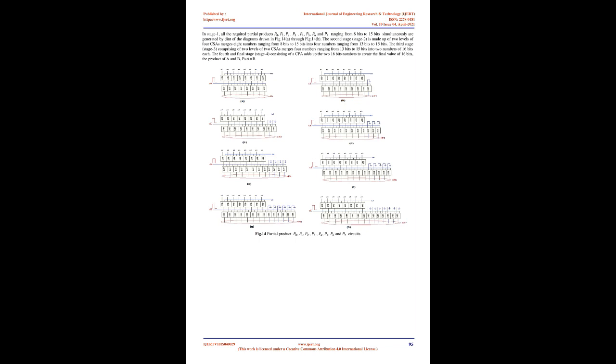In CSA the carries will not be allowed to propagate from low to high end, but instead they will be saved in a carry vector representing a number. In a general way, an n-bit CSA is specified like this: we assume that A, B and C are three n-bit numbers.